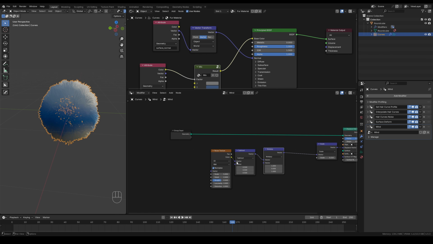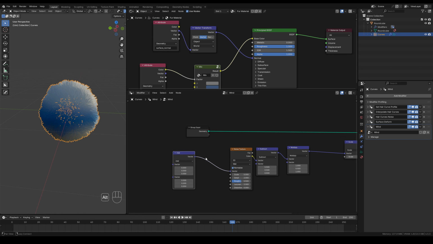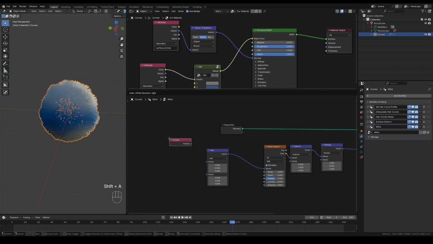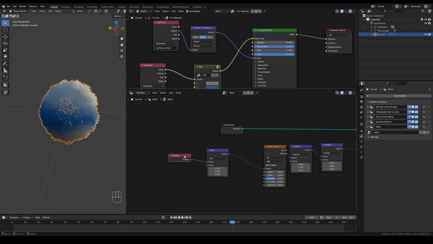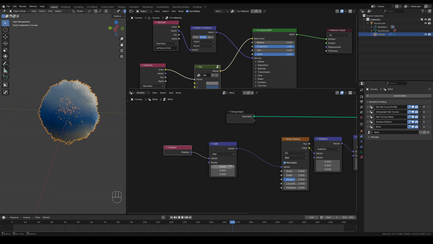or Z for you people around the world. Okay, so now how are we going to make this move? We need to shift the coordinates of the noise texture along some direction so that it looks kind of like wind is blowing it from a single direction. So we're going to add to the default position of the texture some value along a certain direction. I'm going to add to the position probably something along the Y direction here, which is the center component. So I'm going to mess with that value a little bit to see what I want.